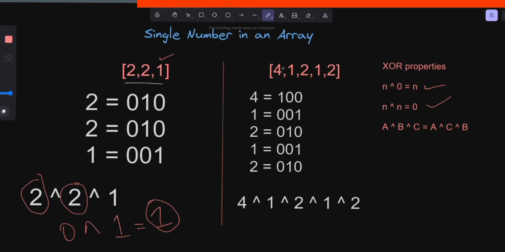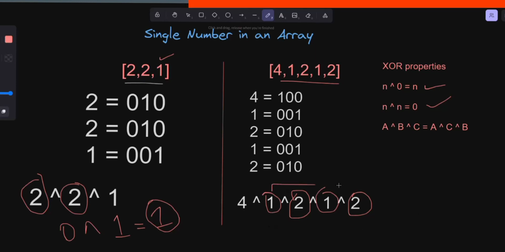Now again, you can see in this example that we are XORing these numbers. First of all, if this 2 and this 2 are XORed together, then their result will be 0. And if this 1 and this 1 are XORed together, then their result will also be 0.